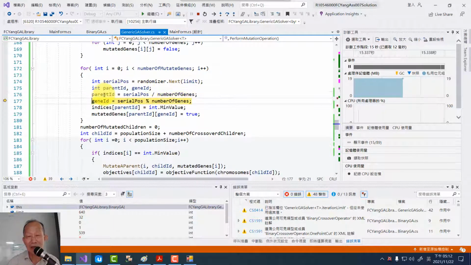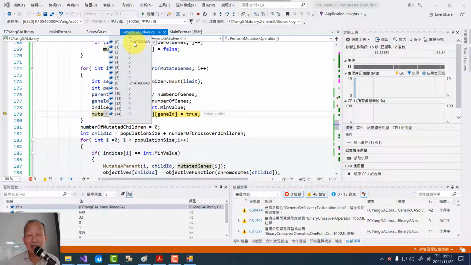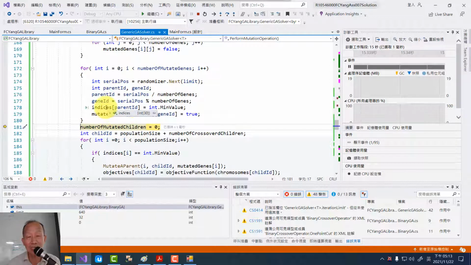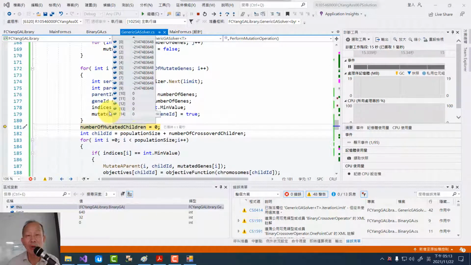Okay, so we need to check out the parent ID. Parent ID is 8, gene ID 27. So we set the index to mutate. Up to this point, as you can see, this is a minimal number, right? So we know parent 0 will be chosen for the mutation operation. We use that as a flag. After this mutation selection, let us check the indexes. We keep using the index. Well, almost all of them will be mutated, at most just 10, right?